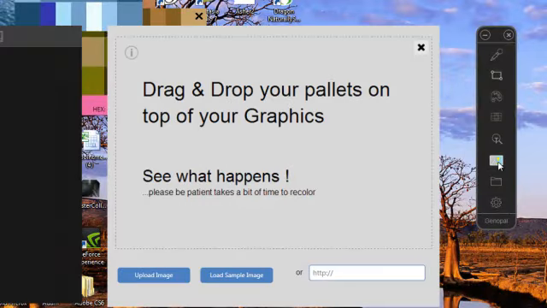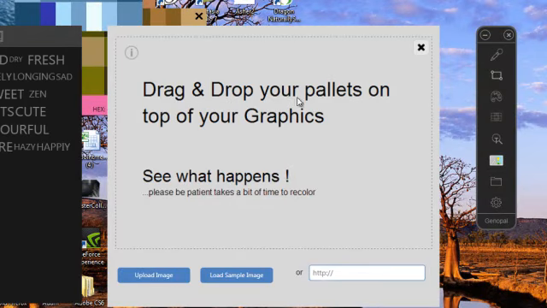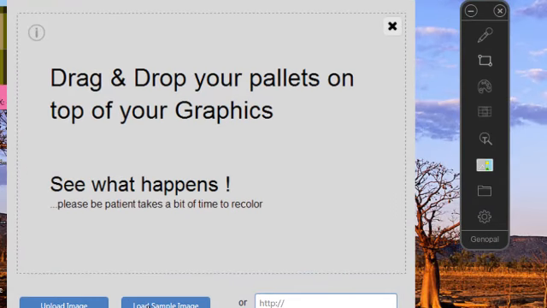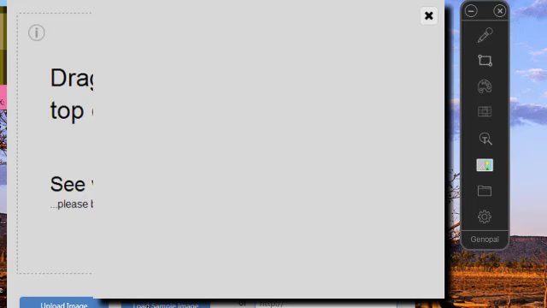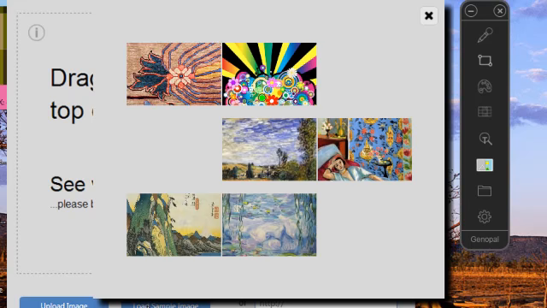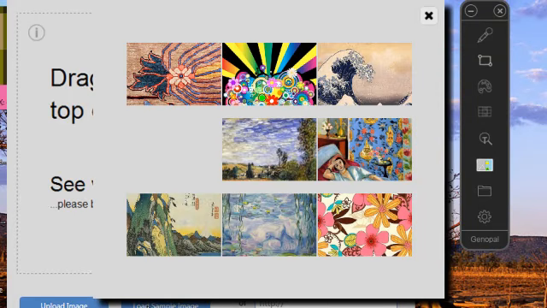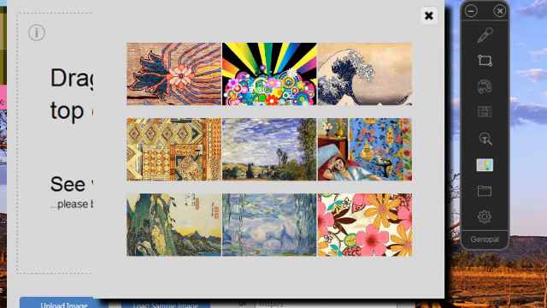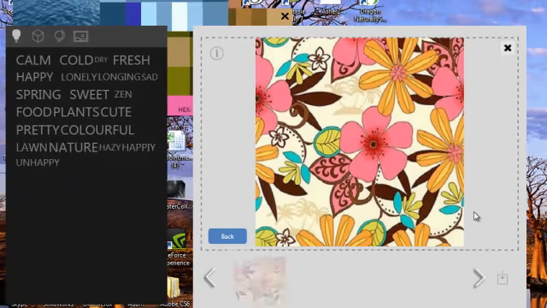The other interesting feature here is your ability to recolor pictures. You can load your picture, or you can load a sample image. Let's start by loading a sample image. And I'm going to show you how you can try out various color schemes. This is good to just make initial decisions about color schemes rather than detailed color scheming.